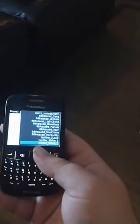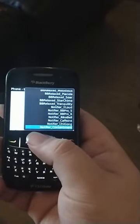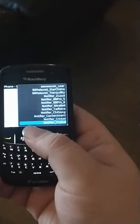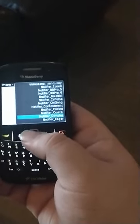Get it? And this is the Curve 8530, not the Curve 8520. And this is carried through U.S. Cellular, not T-Mobile. Period. Let's continue. Oh, we already played that once.